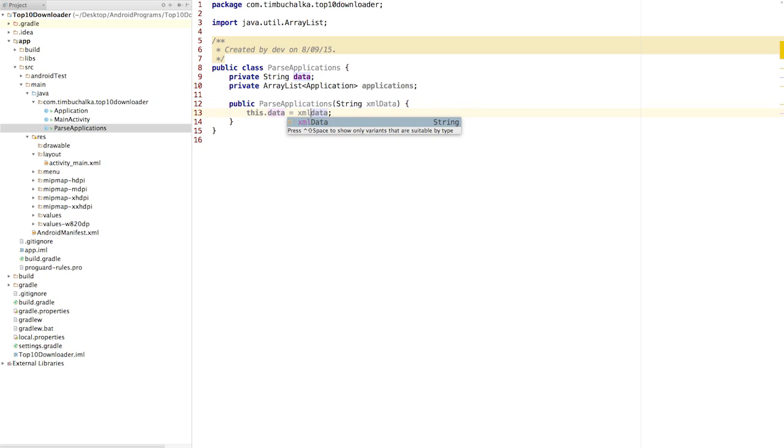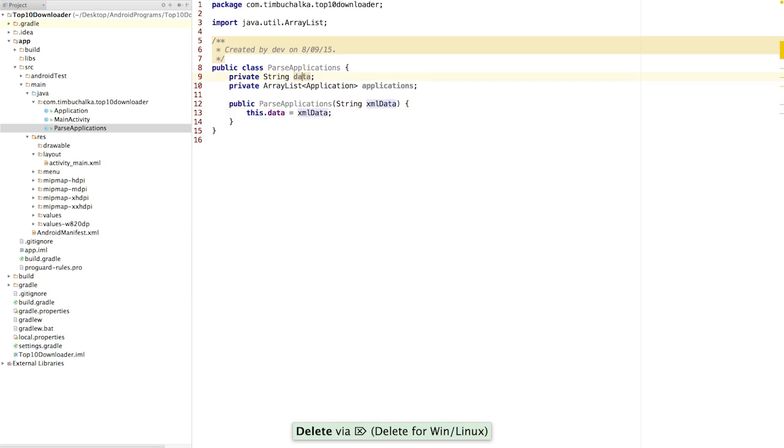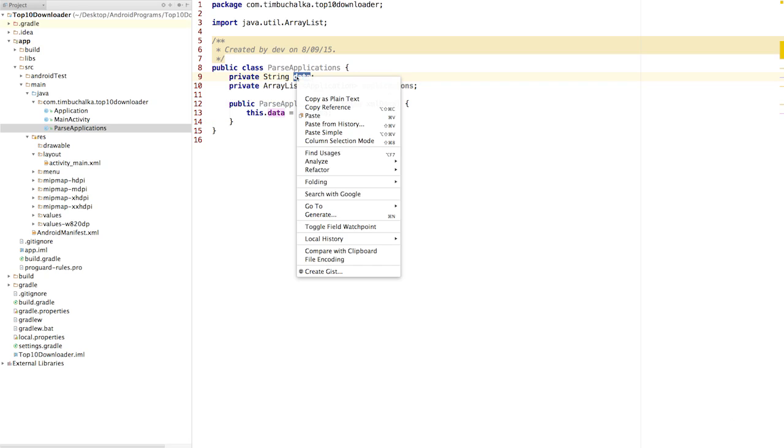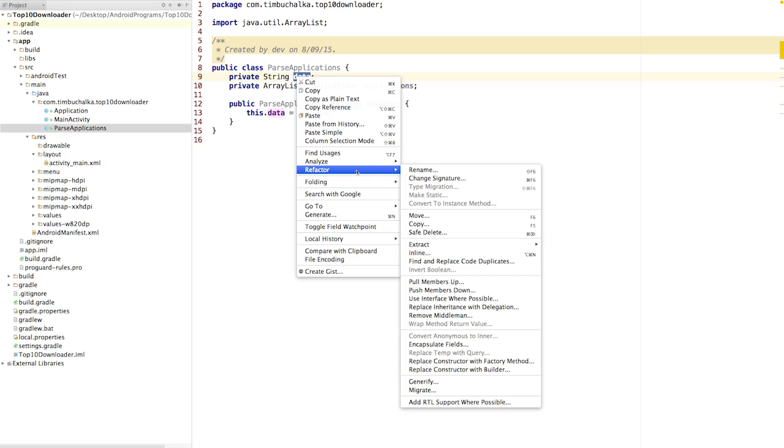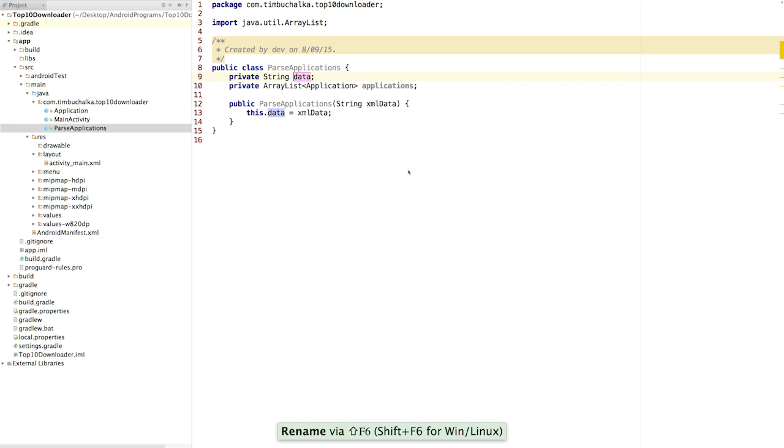To be precise, what I should have done is actually call that XML as well. So I'm going to show you another way of doing this. If you decide you want to change the name of a field, all you need to do is select it, right-click it, click on Refactor and Rename. Notice as I start typing, it's also changing it down in the constructor. I press enter to accept the changes, and it's done. That's a great way, particularly if you've used it in four or five different places, to quickly change something. And the good thing about that is it's definitely going to be changed everywhere.